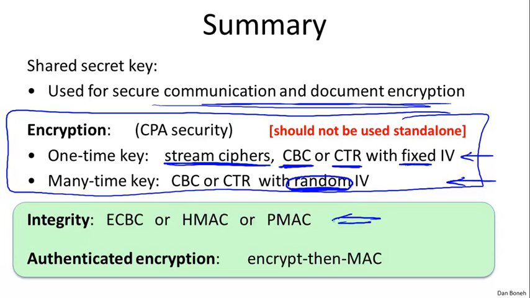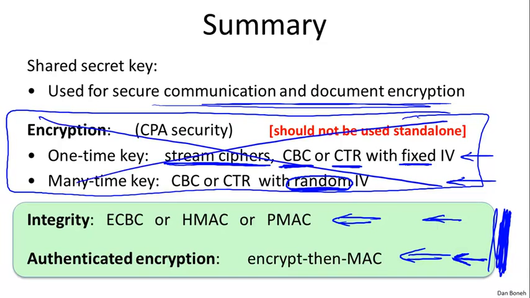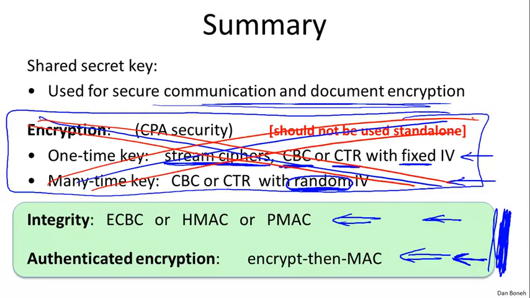And then we talked about integrity, and we talked about authenticated encryption. The reason I circled integrity and authenticated encryption is that these are the only modes that you should be using in practice. If what you're trying to protect is non-confidential, but you want to make sure nobody tampers with it, you use an integrity mechanism. If what you want to protect has to be confidential, you would use authenticated encryption. So you would always include integrity in the encryption process. It's very, very important. These things should never, ever be used standalone. I'll even do it in red to make sure you understand. These things should never, ever be used alone. You should either only be doing integrity or authenticated encryption.